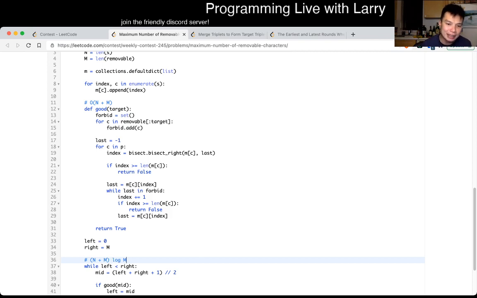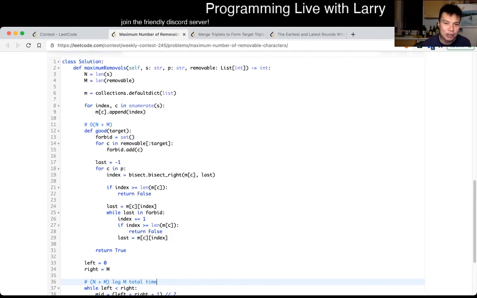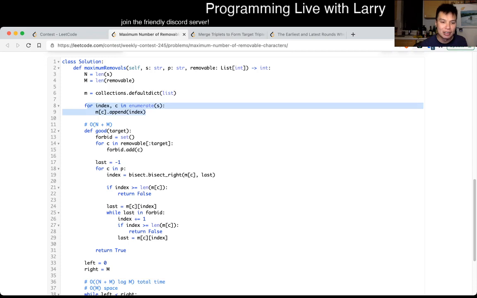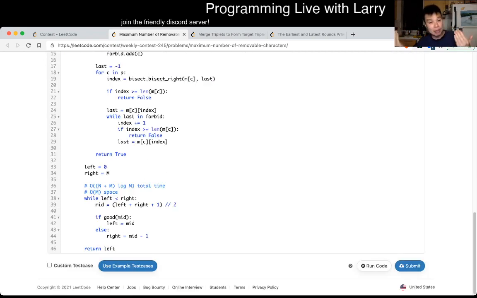And in terms of space, you can actually do this in constant space. Well, now you actually want to put this in a set so that your lookups are easier. But after you do that, it's going to be O of m for converting the removable list to a set. But everything else other than that is O of 1 extra space. Yeah, so that's basically it. My actual code takes a little bit more space because I do some pre-processing, but that's not necessary.